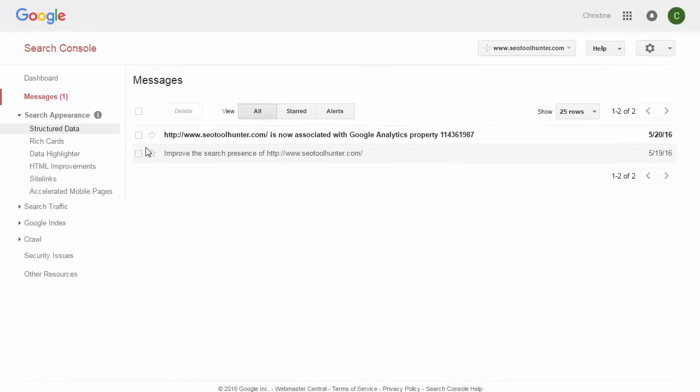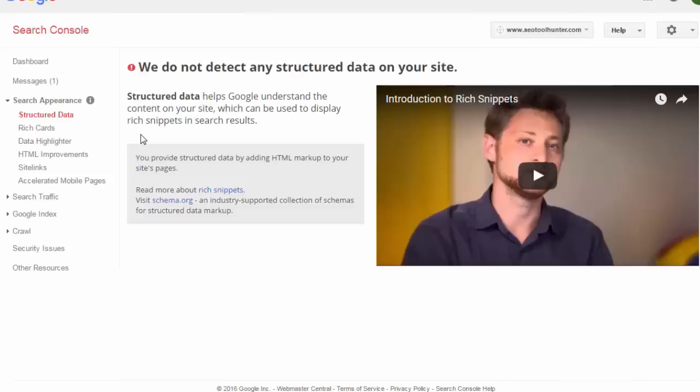The first one here is structured data. Now, structured data helps Google figure out what your site is actually about and helps it to display rich snippets in search results. So this is when you want to add structured data markup to your website. And this is where you can go to schema.org and look for the type of content that you have, and in your code you can add in this schema to tell Google what your content is about, and it can also affect how they actually display your website.